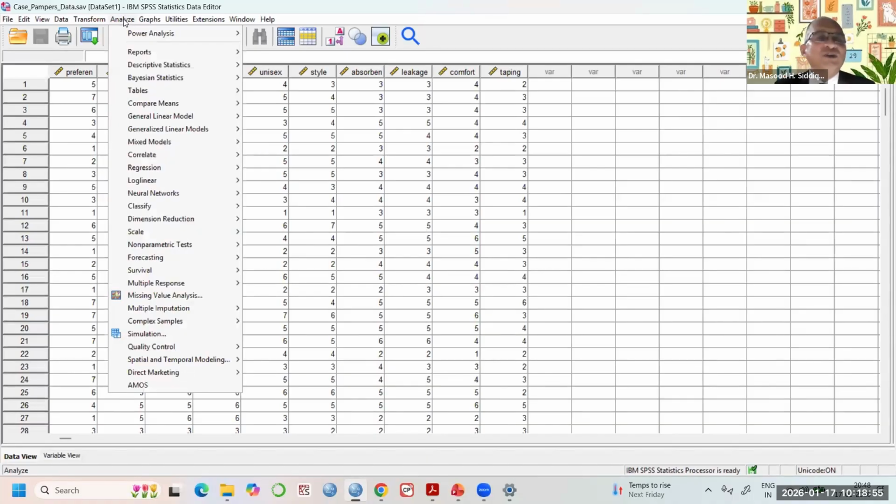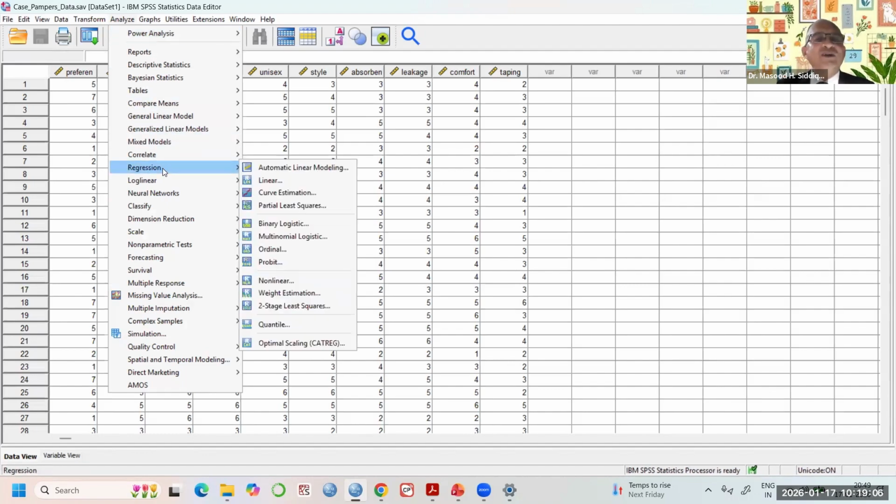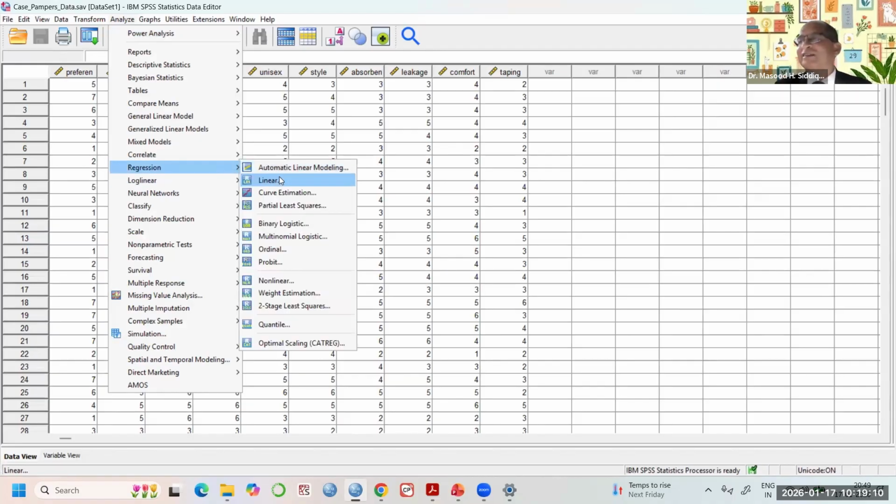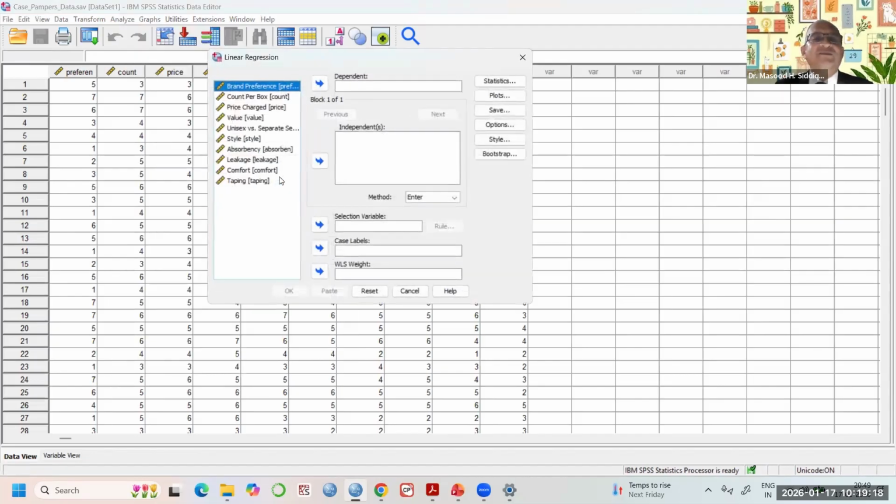So we will be going to analyze, as we have used SPSS, we know that all tools are available. Under analyze, we will be going to regression. And then since the linear regression is being considered, we will be setting the linear. So we go to analyze, regression, and then linear, right? Now, this is the dialog box of this regression analysis, linear regression model.